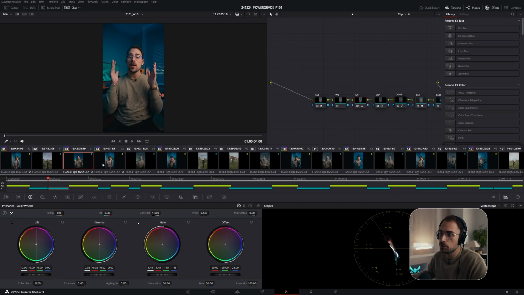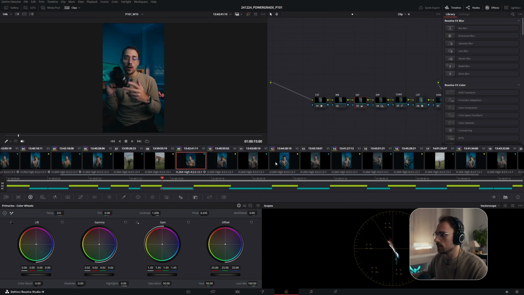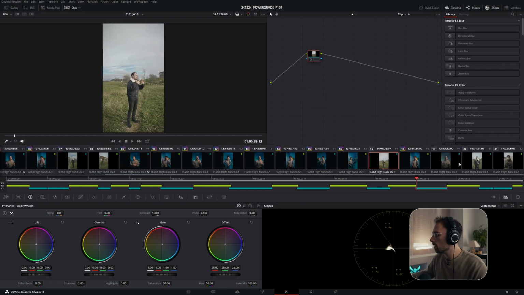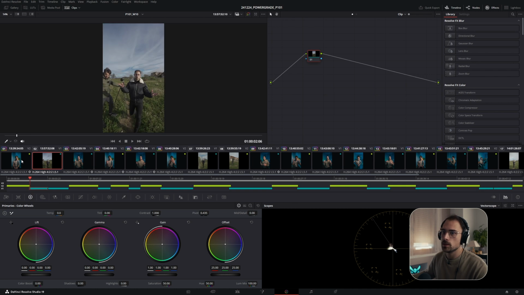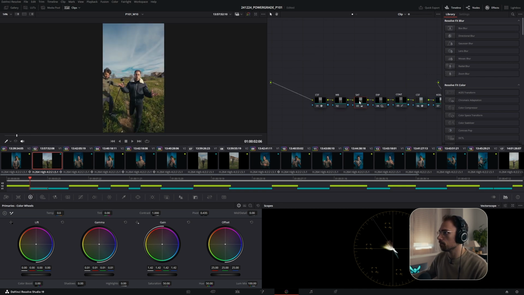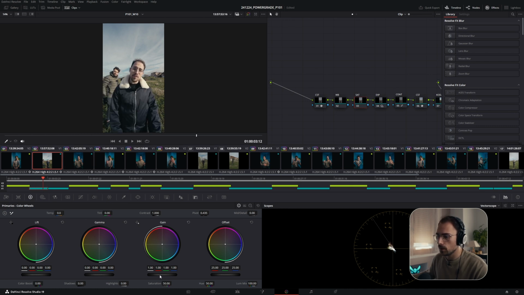So now you can see there's not so much of a difference. They're just two different shots, but in terms of saturation and exposure, they look quite the same. So I'm gonna bring everything together like this, and then I'm just lacking the exterior shots. So again, I'm gonna be using the same thing here, copy pasting one of those. And maybe for the saturation, I'm just gonna reset and do it manually. So let's go again, let's bring it up.